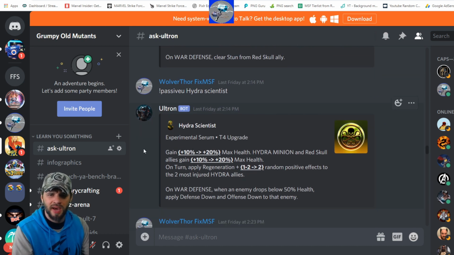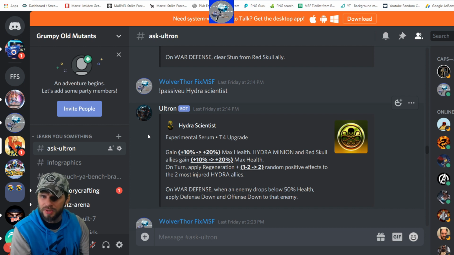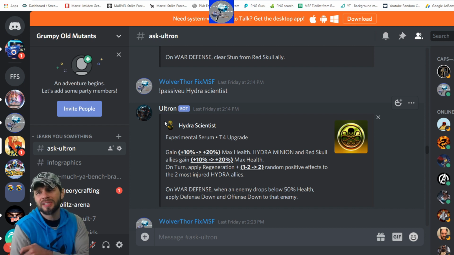Hydra Scientist passive. Gain additional 10% max health for Hydra minion and Red Skull allies and self. On turn, apply 2 random positive effects to the 2 most injured Hydra allies. This one used to be 1 to 2. Now it's a guaranteed 2 positive random effects.